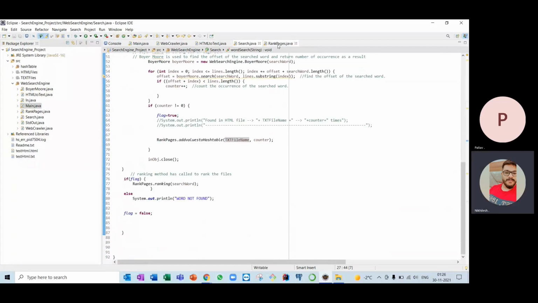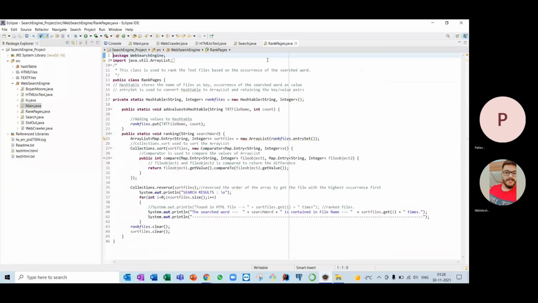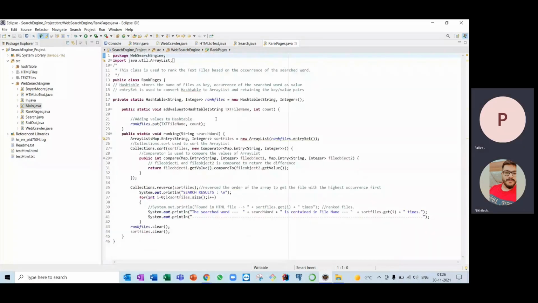So let me open the rank pages class. Coming to our last feature, which is ranking the pages, this class is used to rank the text files based on the occurrence of the search word.